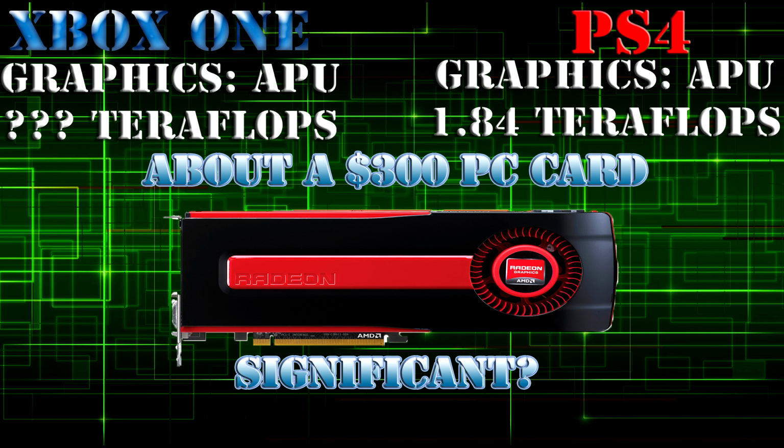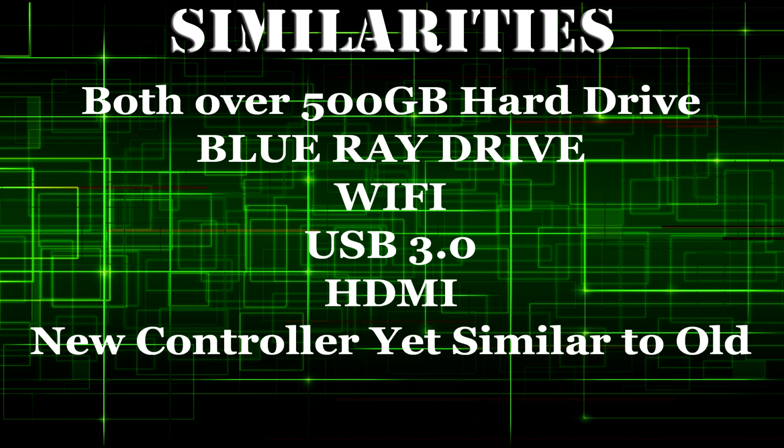So, the consoles are very different in some ways. The Xbox hasn't really given out too much information, and the PS4 has given out a lot of information. Some people are saying that the Xbox One is worse, that's why they're not giving out their information. It's all speculation right now. But the two consoles do have some similarities. They both have Blu-ray drives. They both have over 500 gigabytes of storage.